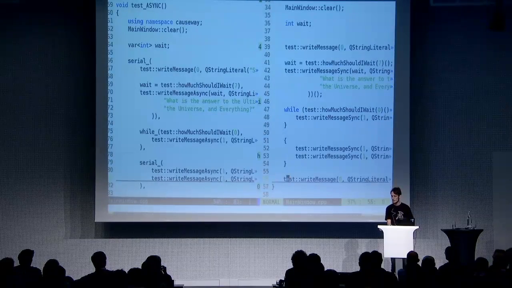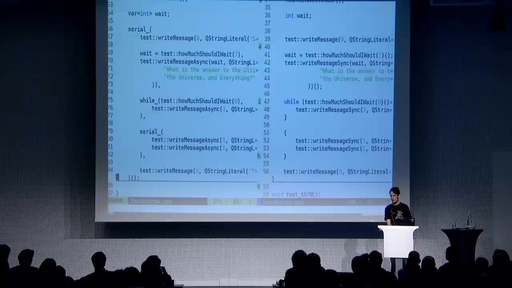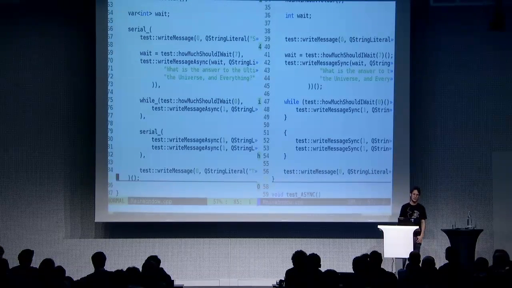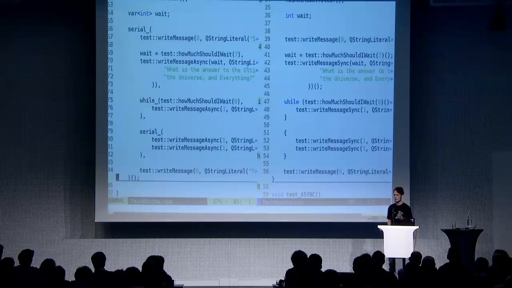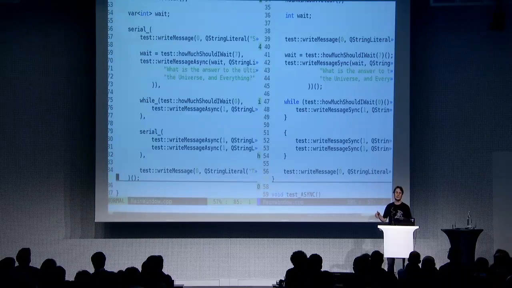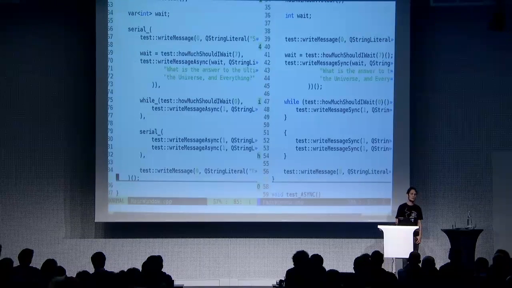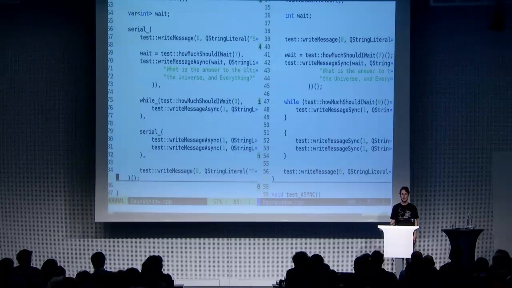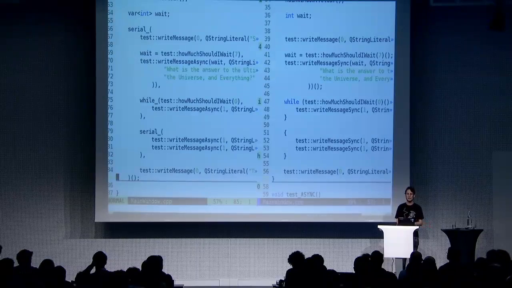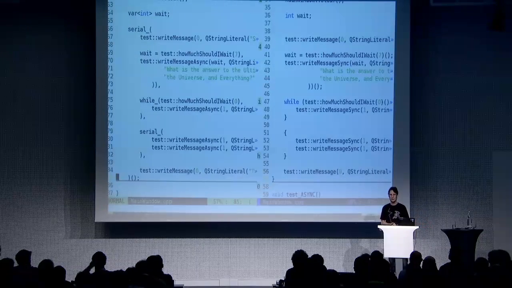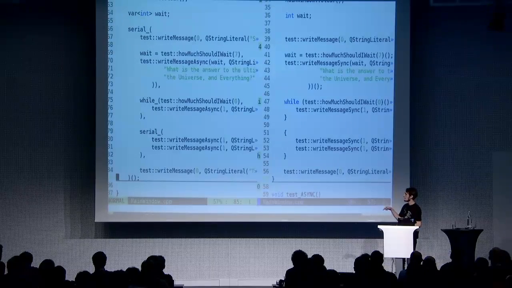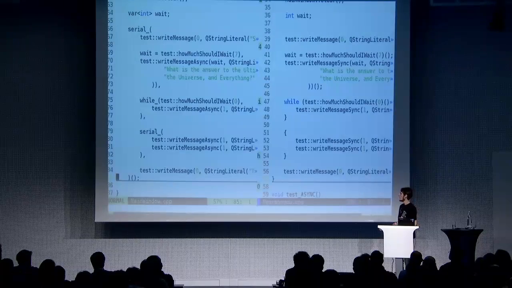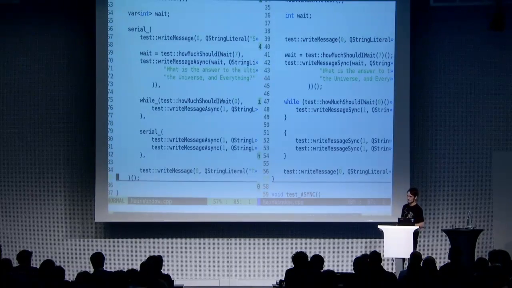So both of these implementations are almost line by line the same. You have a little bit different syntax, but you still define your algorithm in the normal iterative way that we all learned in high school. And the compiler does all the magic that it needs to do behind the scenes. So we have a while, we have a nested block just for the sake of it, and we have serial.